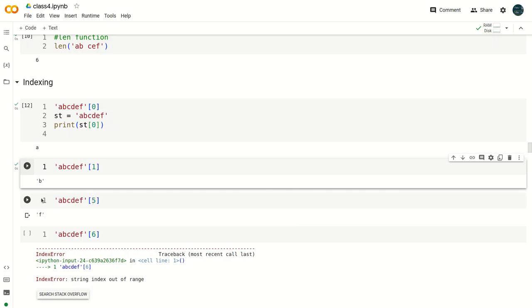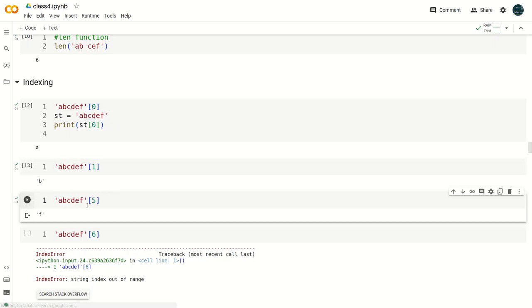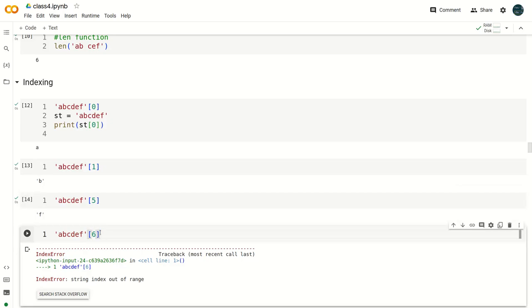And the fifth character, what is the fifth character of this string? That is f, because Python string indexing starts from 0: 0, 1, 2, 3, 4, 5. The last character is f. And if we write the sixth character, that is out of index, because there are only 6 characters, but the indexing starts from 0 to 5.